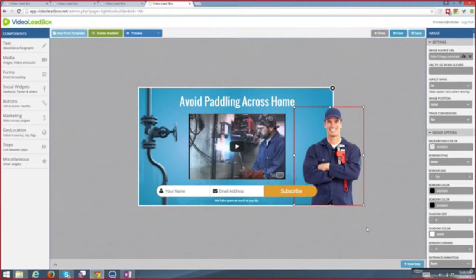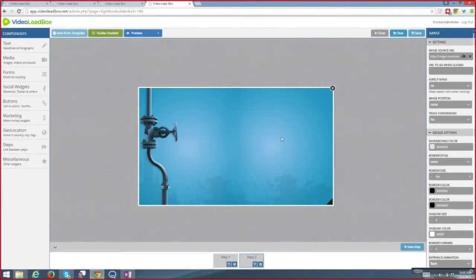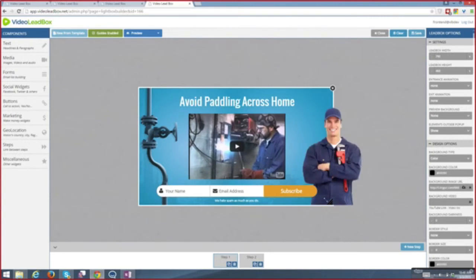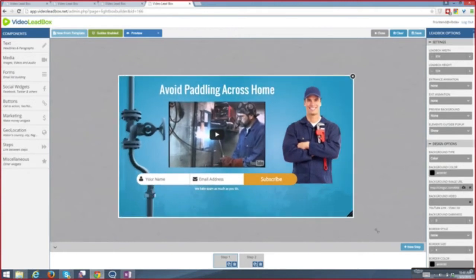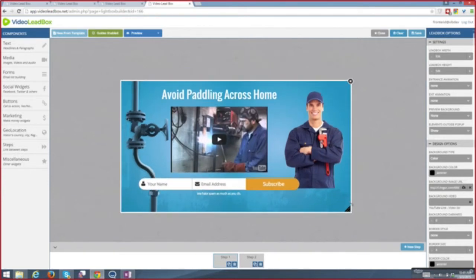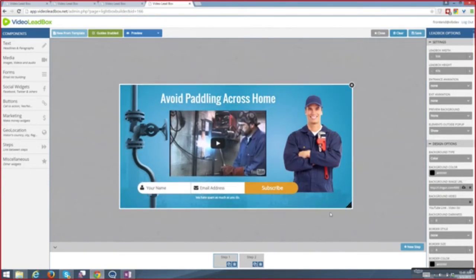What I do want to show you now is the multi-step thing. So, in this case, what I can choose to do is I can add a new step, right? So I can say, okay, let's add a step number 2, and when that loads up, that template is basically blank to begin with. One thing I didn't show you, let me go back here, step number 1. I can actually, let me just move this up a bit. I can resize this as well if I want to. So I can change the size of this so that the user experience is something different now. Let me just change some more. So there we go.